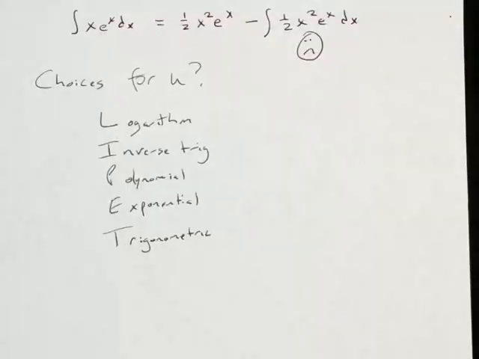Now, this particular method for choosing is fairly recent. This acronym LIPET didn't actually show up in textbooks until the late 90s, early 2000s. So I didn't learn it in school. I just guessed. And literally, I would ask, am I reducing things? In that case, my idea of reduction meant making either things smaller in power or smaller in the number of terms.